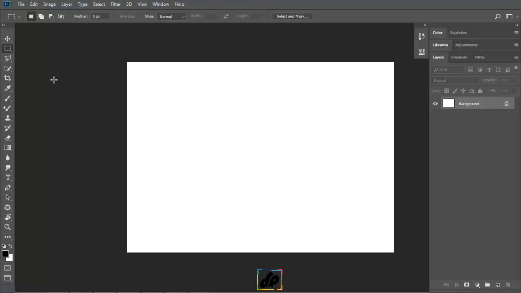We must also know that upon clicking and holding the Marquee tool, two types of Marquee tools can be seen, which are the rectangular Marquee tool and the elliptical Marquee tool. For now, we shall take a look into the rectangular Marquee tool.